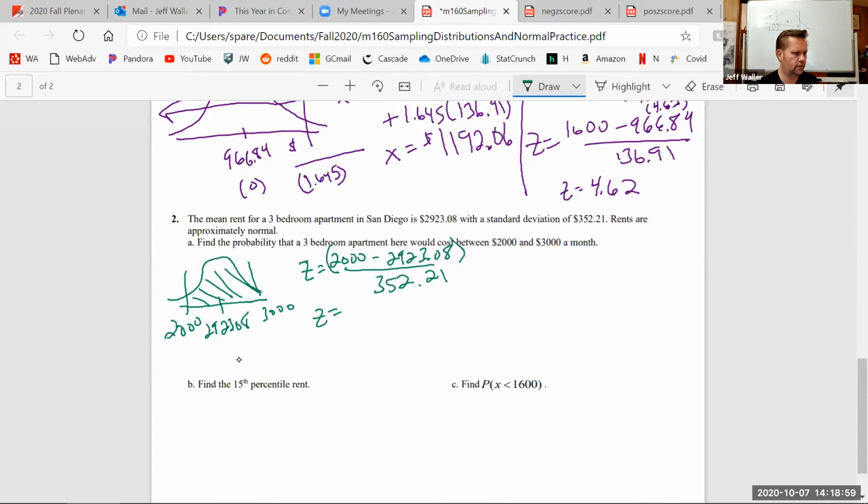Oh, birds flying all over. Let me see, 2000, 29, 23. Whoa, Jeff, not 20,000. Let's not go crazy. I mean, that's La Jolla, 20,000 a month. 352.21. 352.21. Spare him his life from this one.